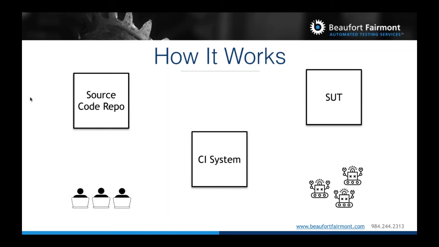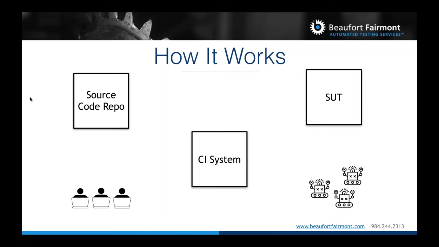We have four boxes. This is a logical display here, not a physical one. We have a source code repository, the box on the left, and that's your Git or Mercurial or Subversion or Bitbucket or GitLab, and it goes by a lot of different names. But that is the source code repository that your developers use, that your test automation engineers use. That's where your source code is. That's where you're going to grab source code from in order to build it.